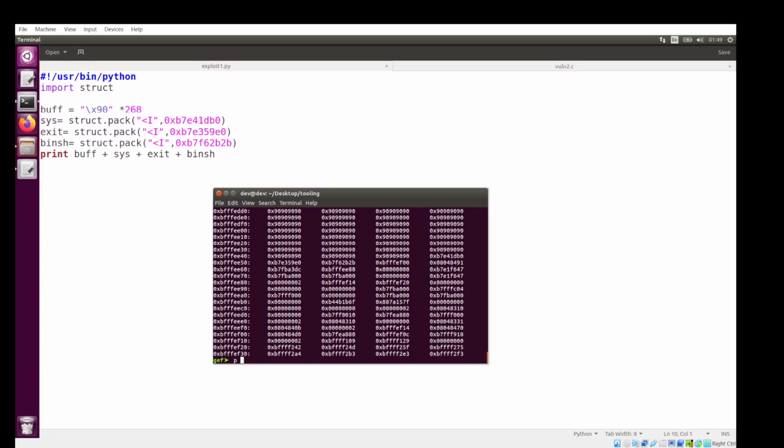So what I can do is print EBP, or base pointer. You can see it's at EE48. So 0, 1, 2, 3, 4, 5, 6, 7, 8. So here's our EBP. It's successfully written over.